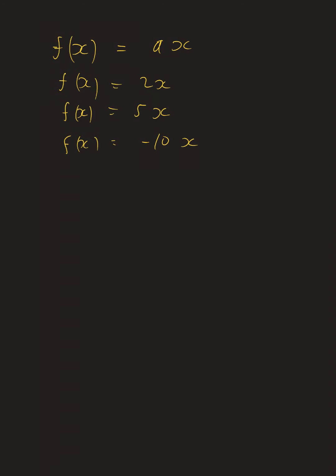So what kind of functions can be linear like that? Well, actually, there's only one kind. And f of x has to be equal to just some number a times x. So some examples could be like f of x is equal to 2x, or f of x is equal to 5x, or f of x is equal to minus 10 times x. Those would all be functions that satisfy these properties and are linear functions of one variable.